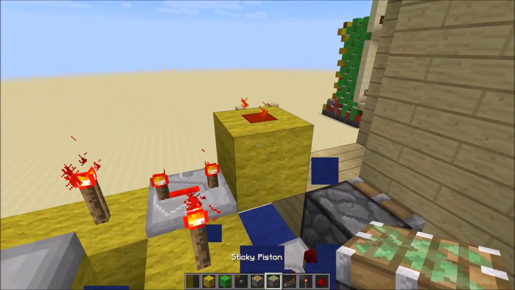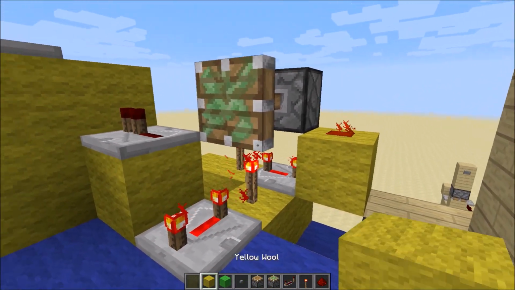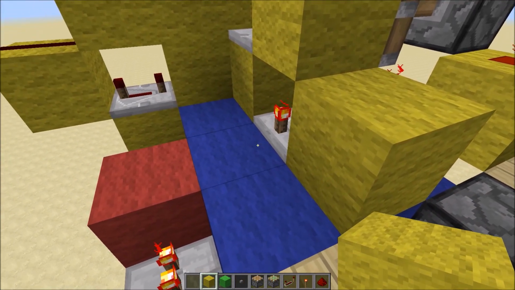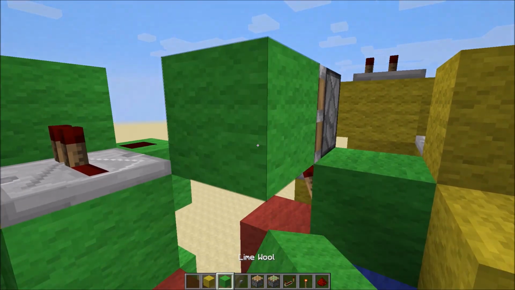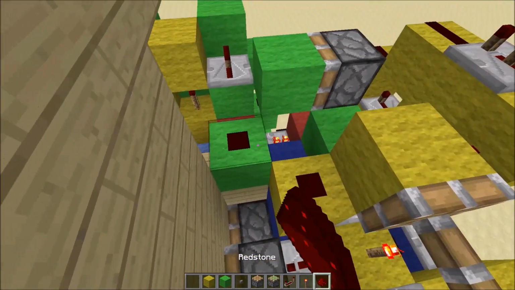So right here, sticky piston, and then we will need a yellow block on it. Yellow block here, and then in front of this repeater, green block with a torch on it, sticky piston, and block. And same here. So we'll need redstone here.